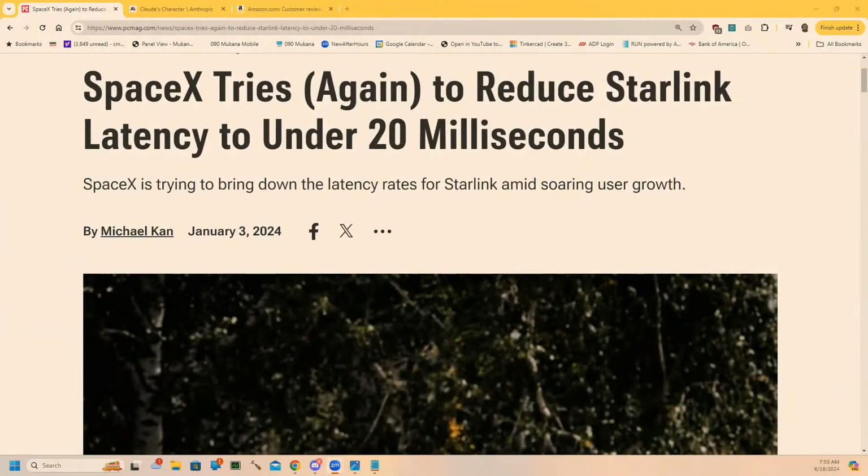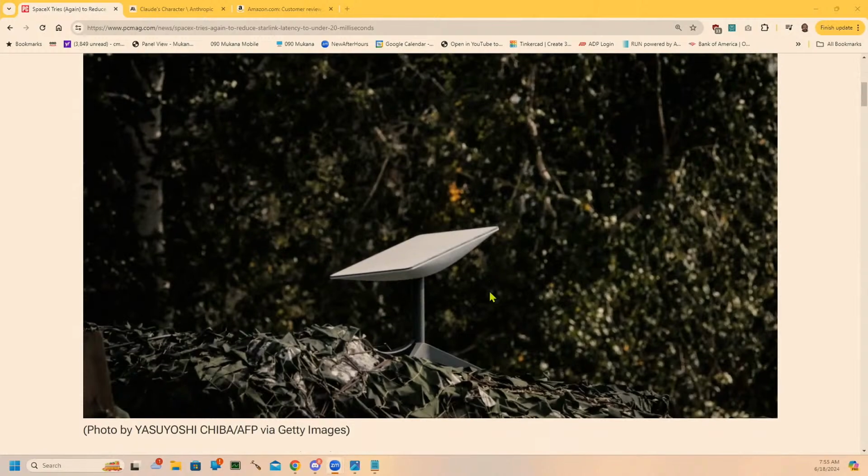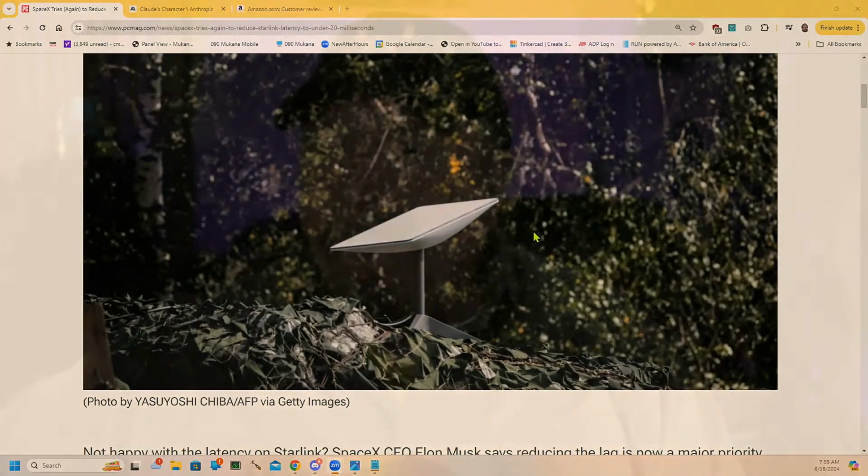SpaceX, as far as using the Starlinks, I think they said, what did they say earlier? 10 megabits up was the speed, and you need 5 minimum to do 1080p up normally with H.264 compression or whatever they're using. But I did find an article here that says that they're trying to reduce the latency of Starlink to less than 20 milliseconds. That's half a frame. So if they can do that, then it will be quite good for doing that, as long as they can keep the bit rate up to handle live video.